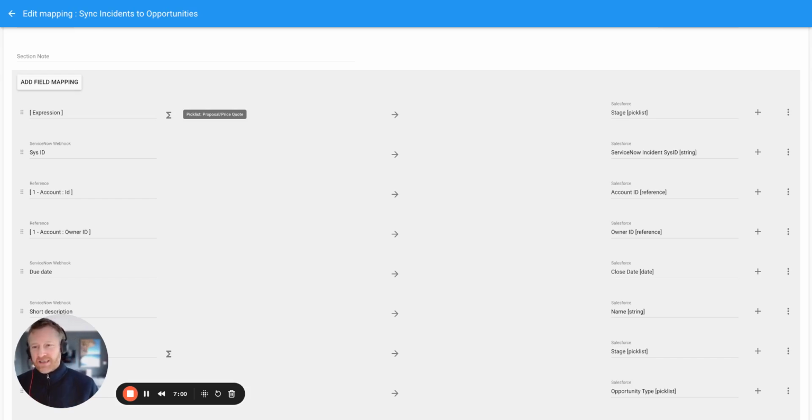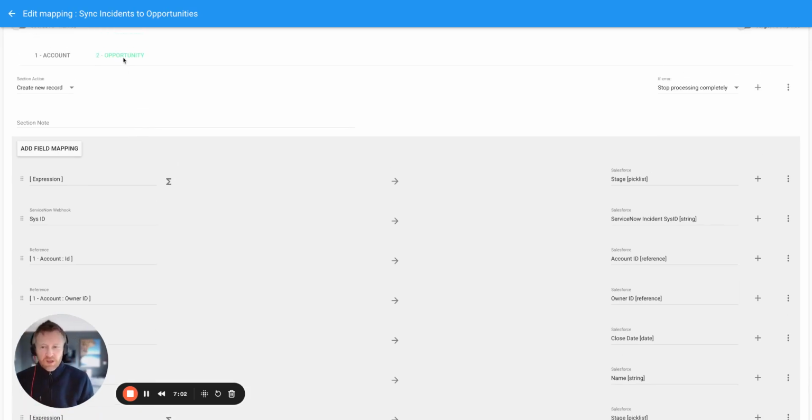So what that means is every time we create this opportunity, CONVAYR is going to use that value from the pick list and just put it as that particular value. And in this way, you can actually create data and do things to your data in your target system when you don't necessarily have that same data or no equivalent for it in your source system.